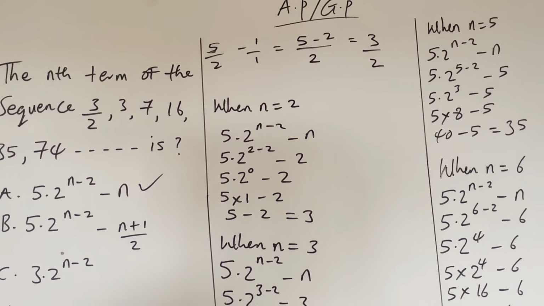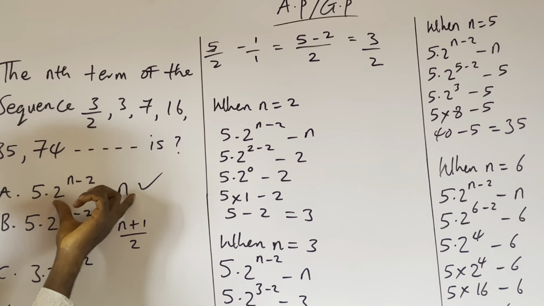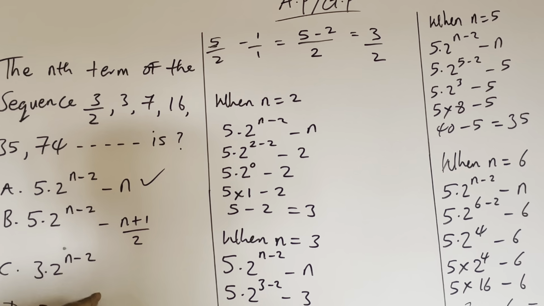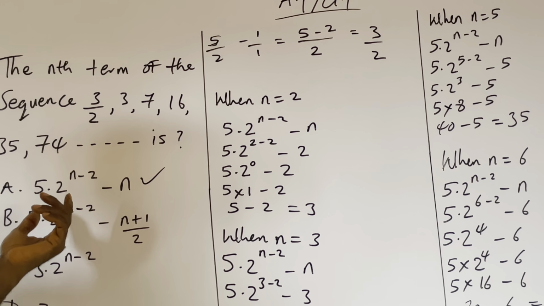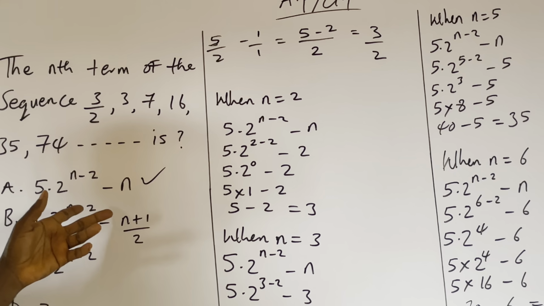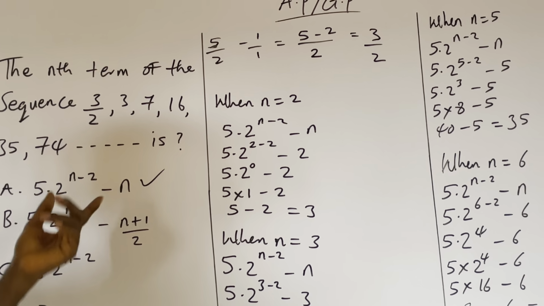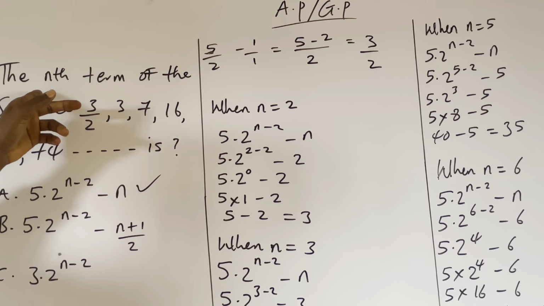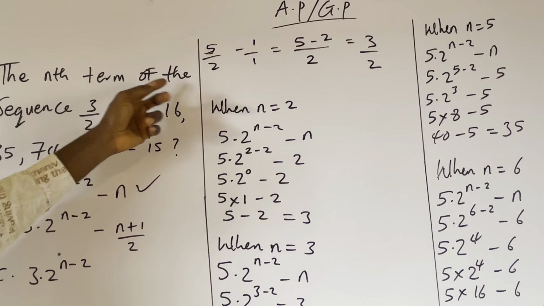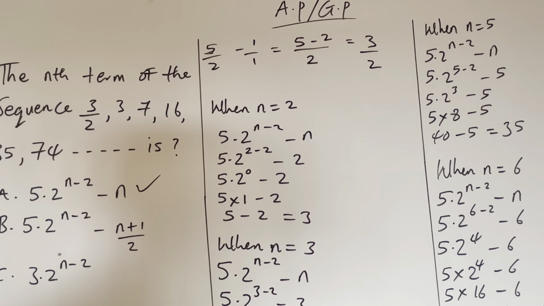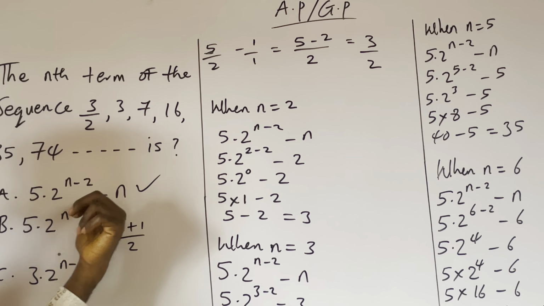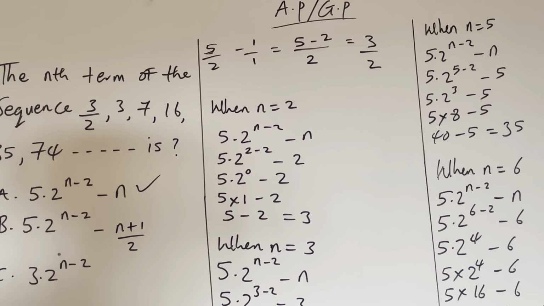Like I said before, a quick recap. This is a kind of proof. Looking at your options now, the questionnaire wants to know among these four options which one was used to get this nth term of this sequence. So A has proven that it was the right option used for this sequence.